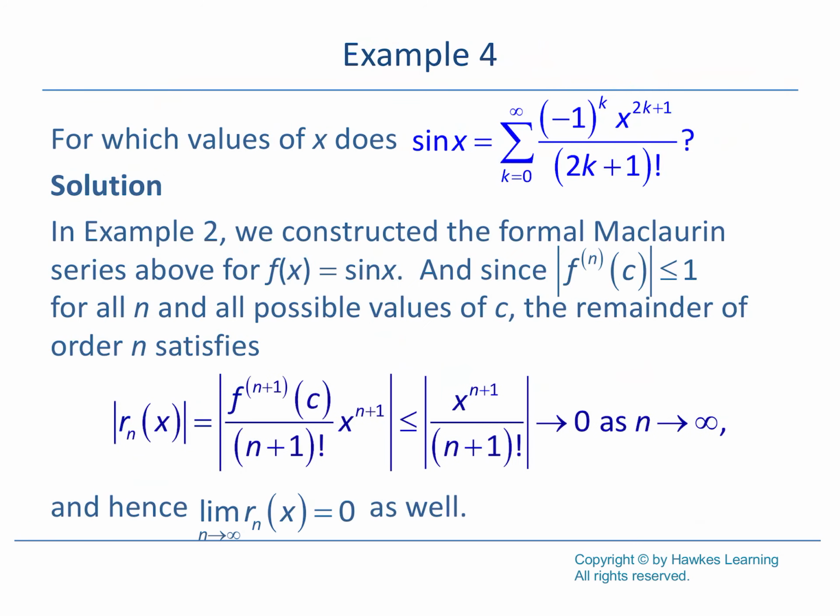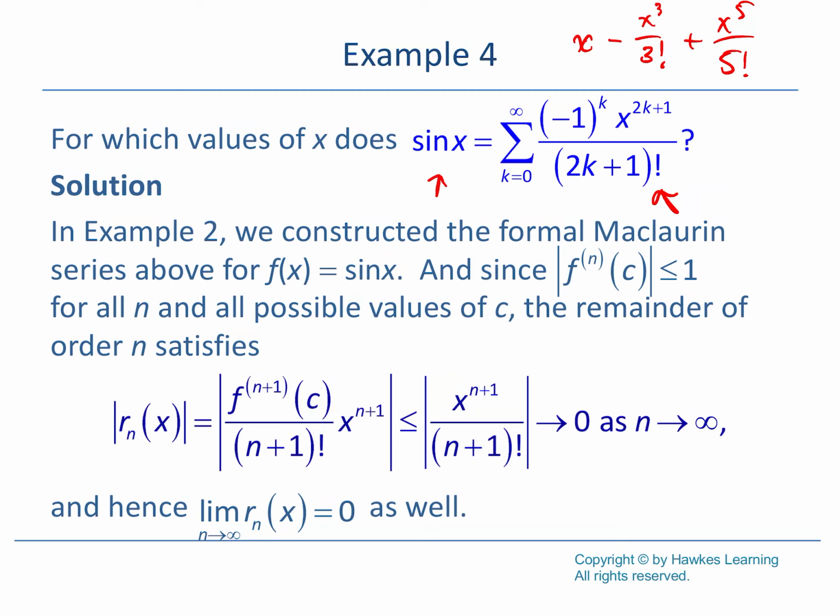Going back over here, for sine of x, remember that this one would look like x minus x cubed over 3 factorial plus x to the 5th over 5 factorial. So the Taylor series of e to the x and sine of x are pretty similar, and we're going to see even more in depth the relationship in the next lesson. Anyways, we're trying to find when does this Taylor series actually converge towards the function sine of x.